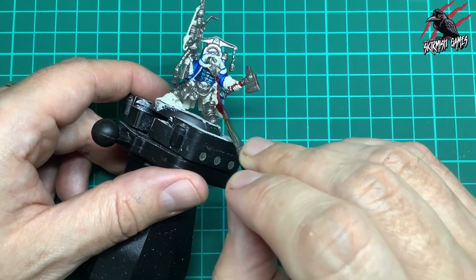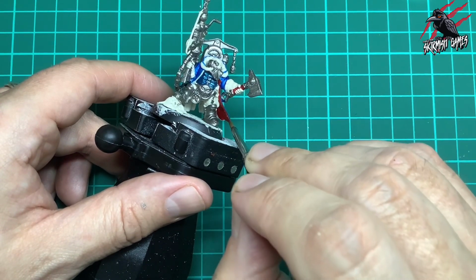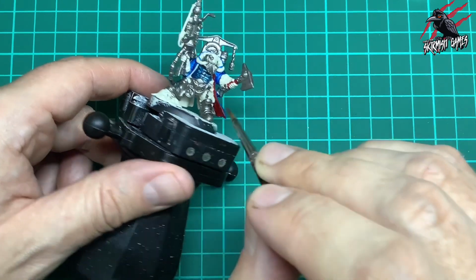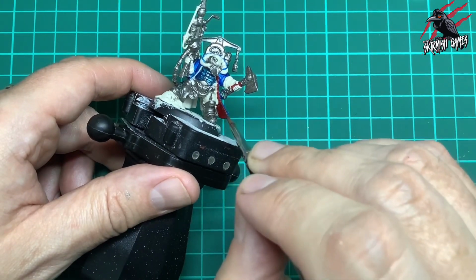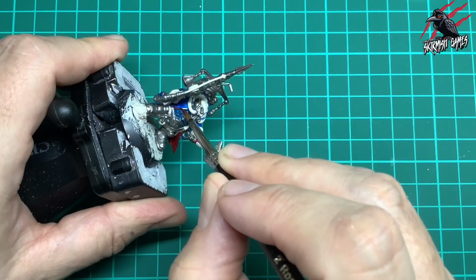But when I get to these larger areas of the inside of the cloak, I can be a bit more generous with that paint. And then just as before, we can push and pull it around and get it into those recesses. But underneath, we want it to be quite dark anyway, and so we can put a little bit more paint than we normally would.